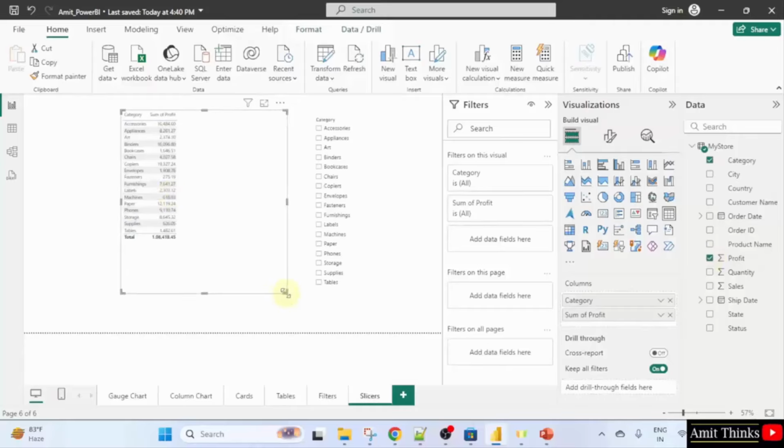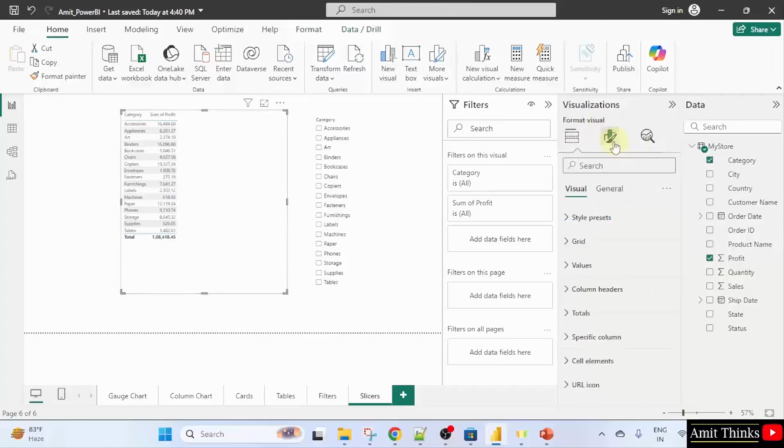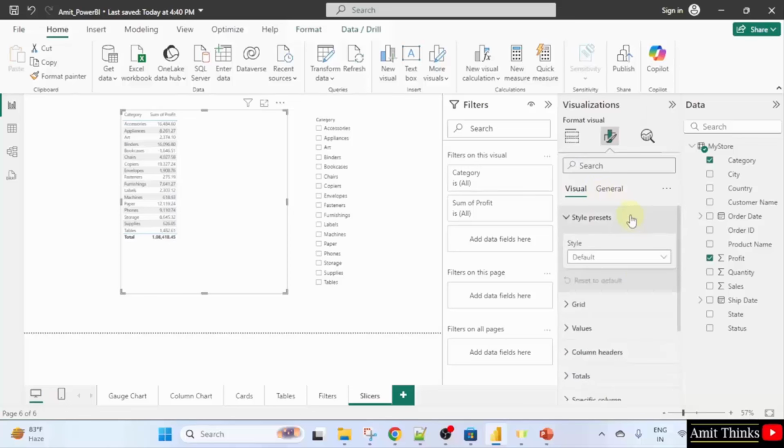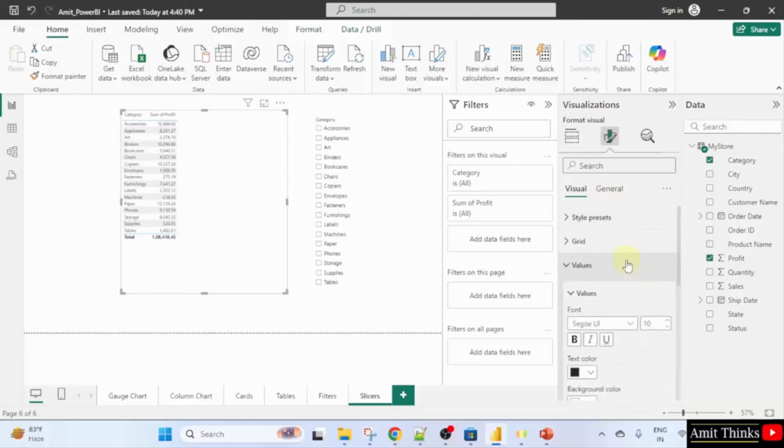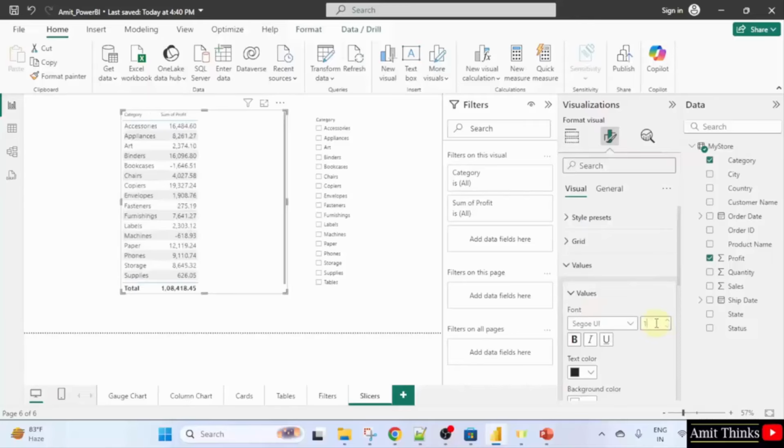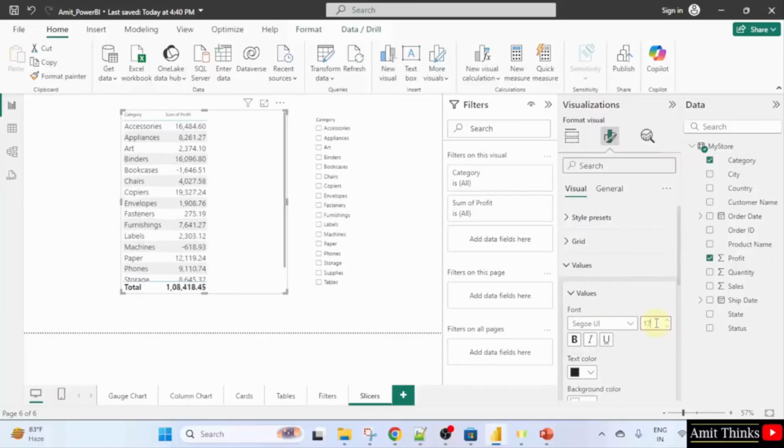First I'll increase the font. It's not quite visible. Click here and now click format your visual, values. Values font, I'll set it to 17. Okay, and now it's visible. I'll drag it, and okay, it's fine now.